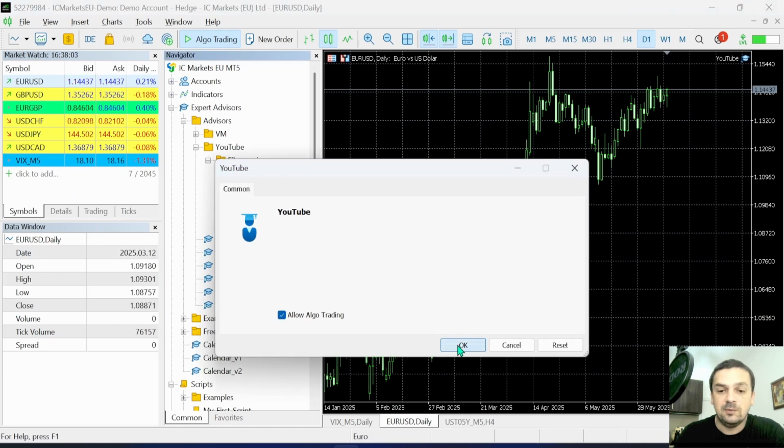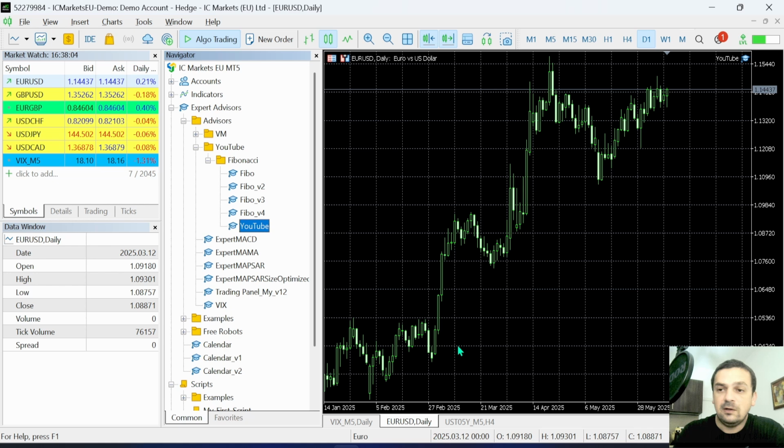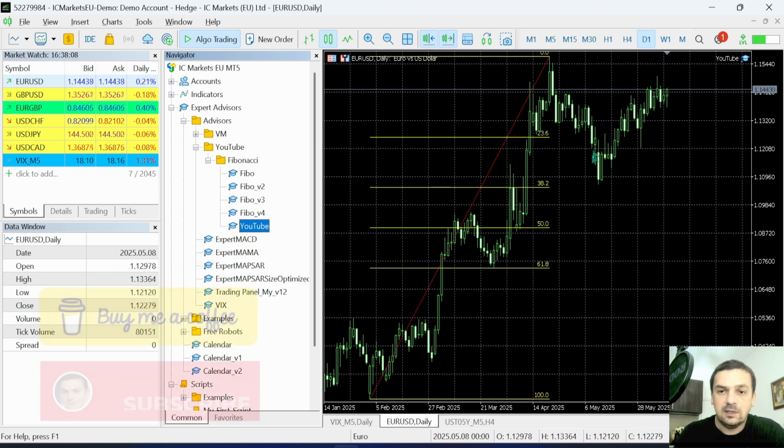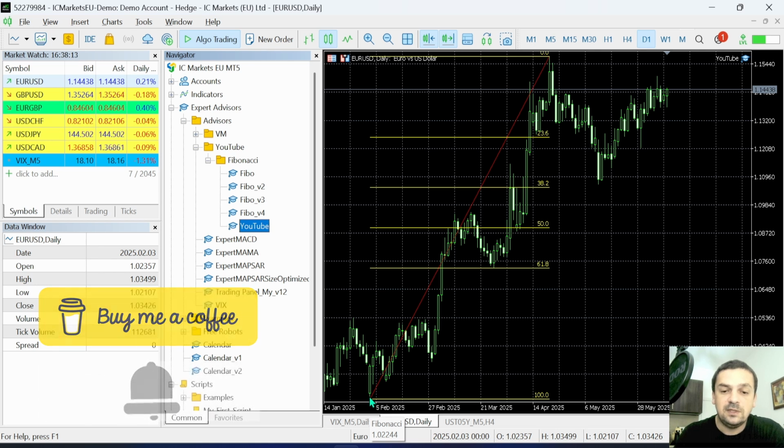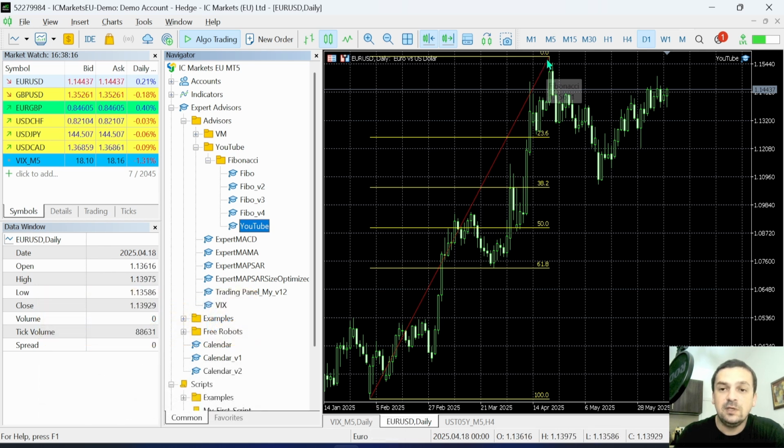This is the name of the expert advisor. Okay, and there isn't an error, so exactly as expected. Here it identified the lowest point and the highest point. It found the time and the price, and created this Fib object. You can play around with the object itself to extend it, for example, if you want to, but I think this is quite good. And once again, it goes 100 candles back in history. So you can extend this period, or use more sophisticated logic to identify lows and highs.